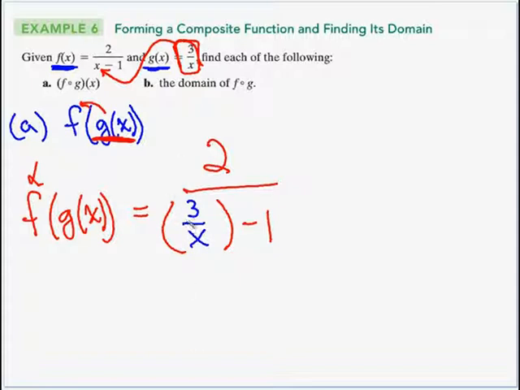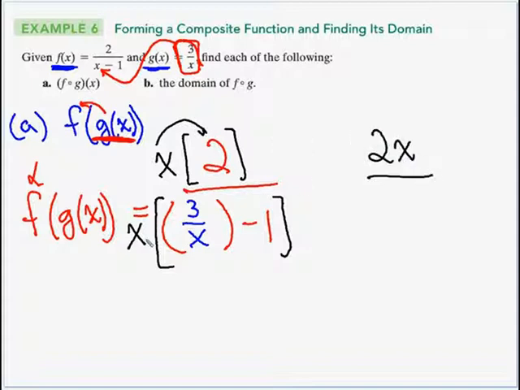Okay, before we worry about the domain, let's clean this up. You know, fractions within fractions is bad math manners. So let's see, if I multiply my numerator and denominator by the same term, I will clear all my fractions. Well, it's easy to see. Our only denominator here is x, so that would be our common denominator. I'm going to multiply my denominator by an x, and my numerator also, just to be fair. So here, x times 2 is 2x. And then in our denominator, this would be 3x divided by x, so the x's would cancel, leaving the 3, minus x times negative 1 is a minus x. So here's our composed function.